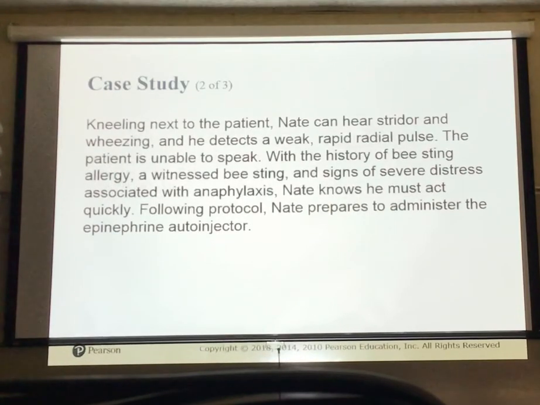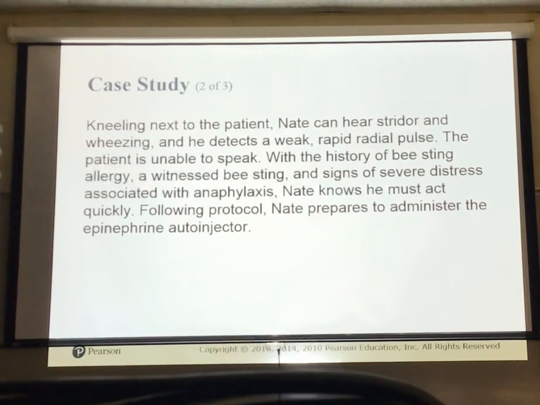All right, kneeling next to the patient, Nate can hear stridor and wheezing, and he detects a weak, rapid radial pulse. The patient is unable to speak. That's a bad sign. With a history of bee sting allergy, a witnessed bee sting, and signs of severe distress associated with anaphylaxis, Nate knows he must act quickly. Following protocol, Nate prepares to administer the epi auto-injector.